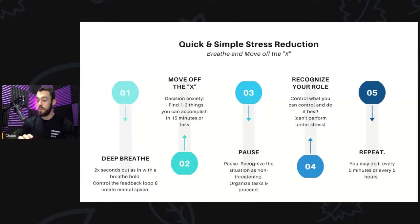So pause, organize your tasks, and proceed. And that's another thing. When things happen and get a little bit out of order, they're inefficient. Again, that's stressful on our body. So we need to take the time. You can deep breathe, move off the exit, get some mental space, and go, okay, the situation is not threatening to my life, obviously.